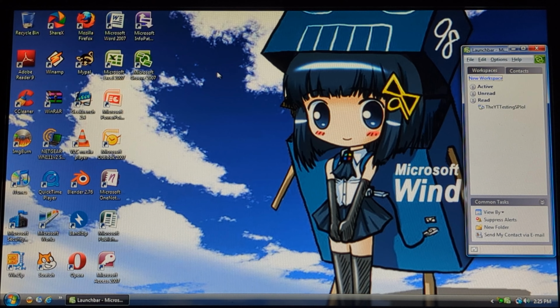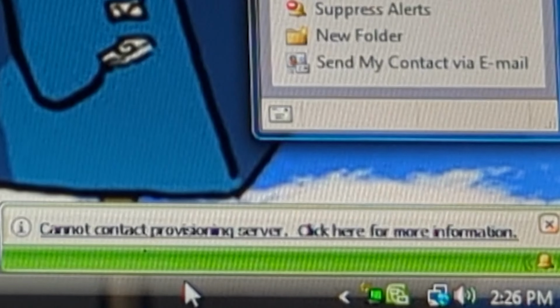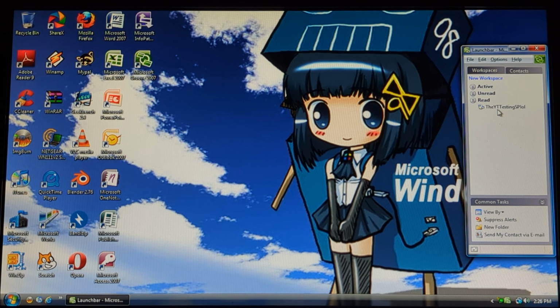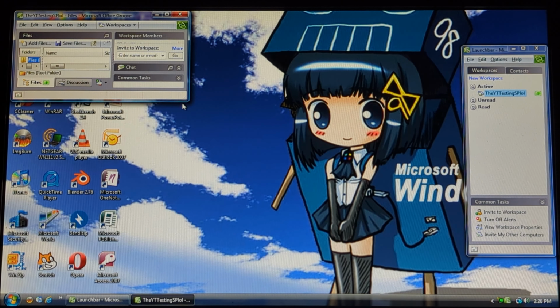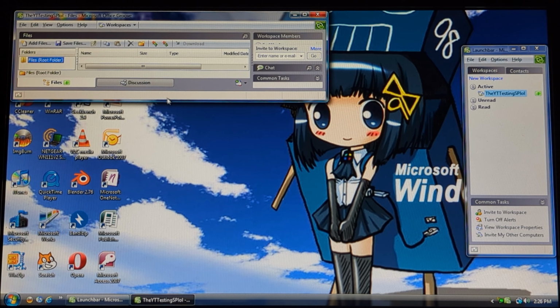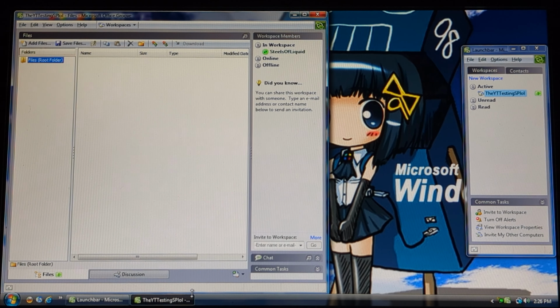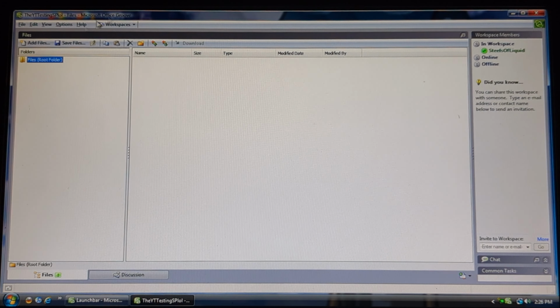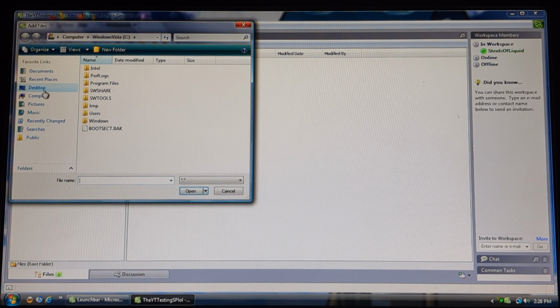And now Microsoft Groove 2007. Cannot contact provisioning server. Click here for more information. This is effectively SharePoint. Add files.